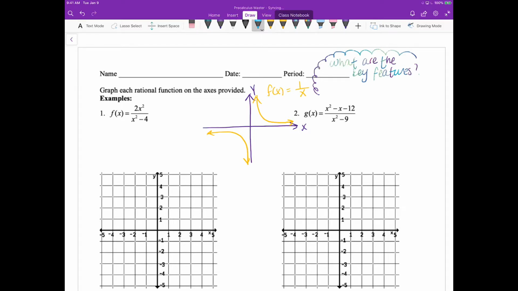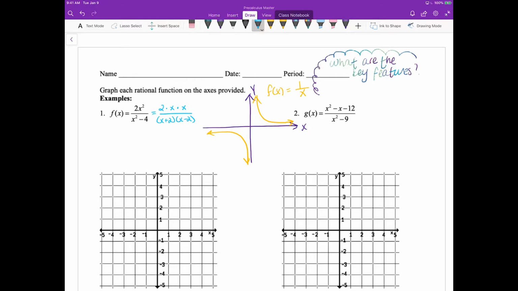And the first thing I see is that I need to factor my quadratic pieces. Factoring means getting them into the parts that multiply. I've got 2 times x. That's the only thing that will make my numerator. And then I've got x plus 2 and x minus 2, and I know that from the difference of squares rule. So then we look at key features now that we can't go any farther.